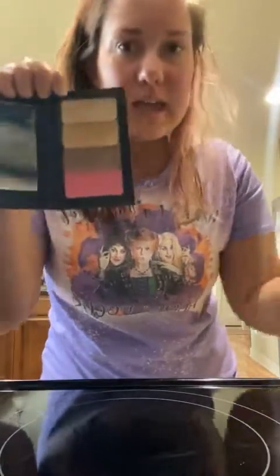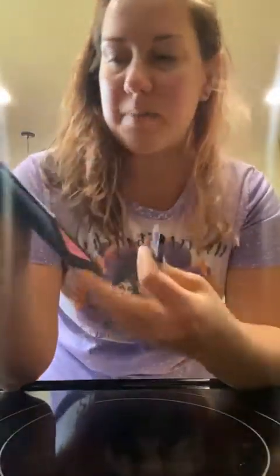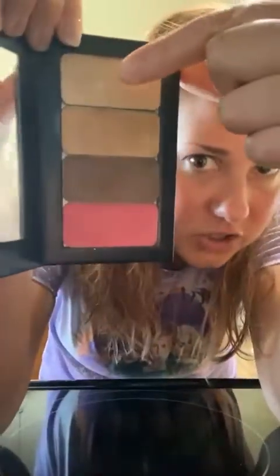Okay, sorry, this is a weird angle. I'm gonna kind of squat down so you can see me. But what I'm gonna do is go through and pop out any of the tins that are already getting down to the bottom. So now this one is kind of just starting to get to the bottom. You can kind of see it.